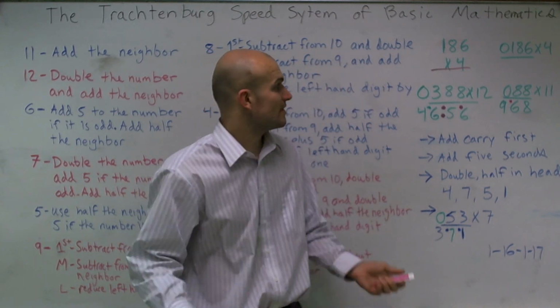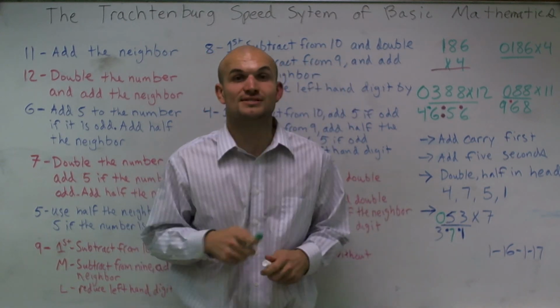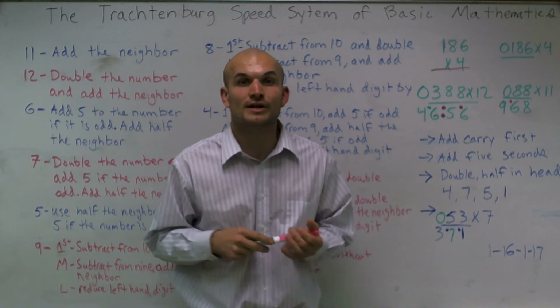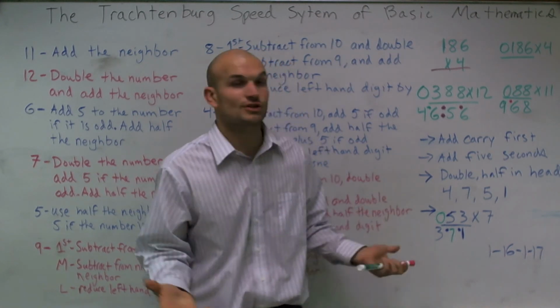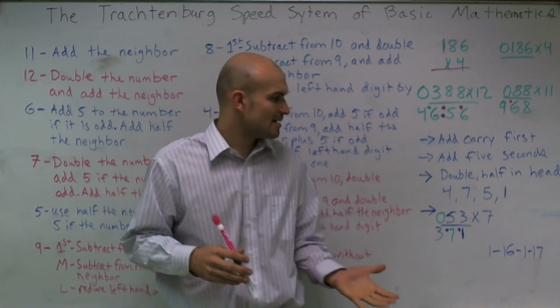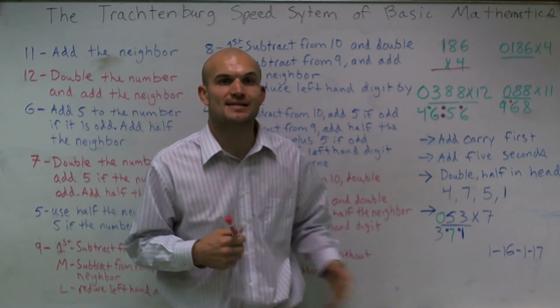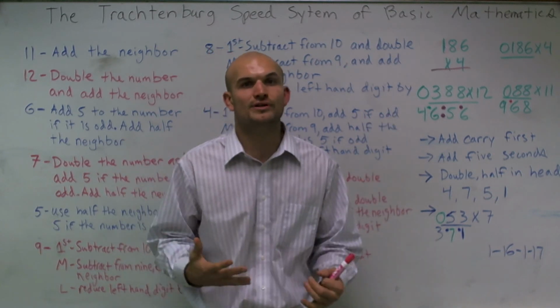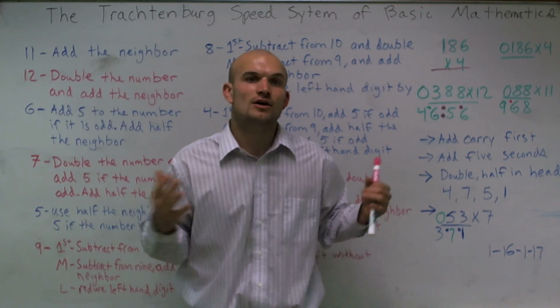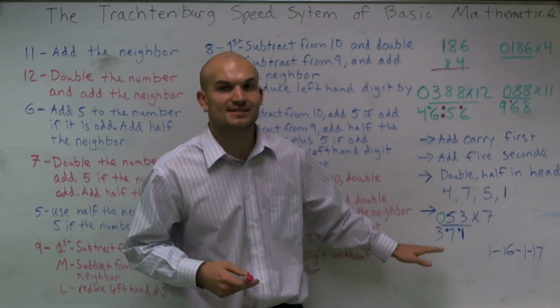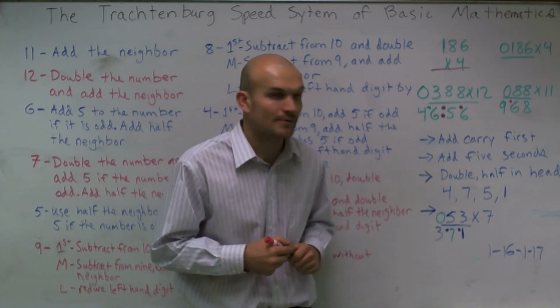All right, guys. So that is pretty much the summary of everything we want to do in the Trappenberg system. I hope you guys learned a lot from this. Just remember, if you follow these rules step by step, it'll really help you out. The main important thing is just practicing. Practice these rules and practice how to say each one of these rules out loud. All right. Thank you.